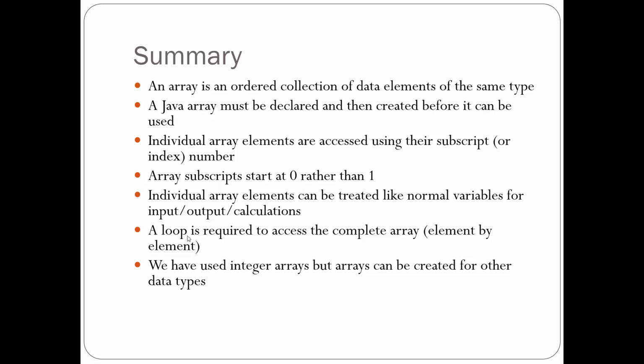And we've looked at the for loop as a means of accessing the array element by element, a position at a time. We've concentrated on integer arrays for this particular lecture, but you can create other types of arrays as well. And maybe at some point in the future we'll go beyond that and look at things like 2-dimensional arrays. But for today, let's just worry about single dimension integer array types.